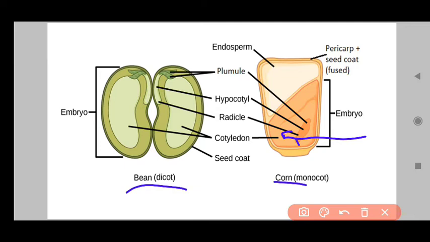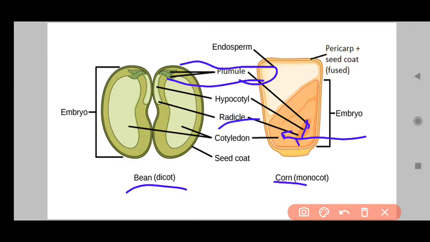The scutellum channels the nutrition to grow the embryo. In the case of monocots, there is a single plumule, which develops into the shoot and the shoot apical meristem. Here is your plumule, white or green in color in seeds, and sometimes white in monocots like corn. The hypocotyl is the embryonic stem below the cotyledons, and the radicle forms your root. Here is your radicle, which forms your root.